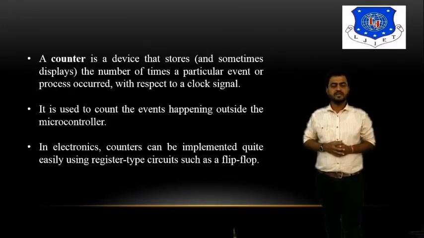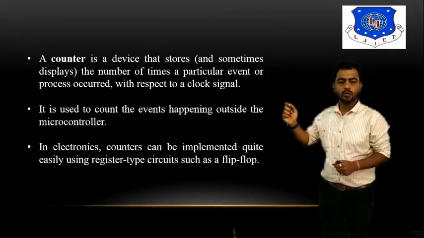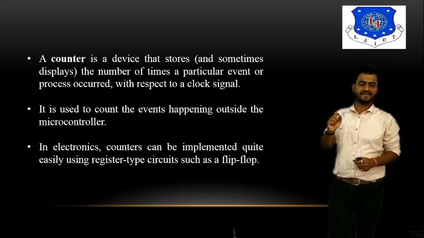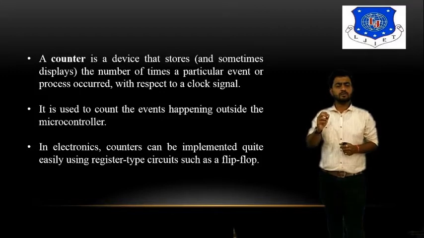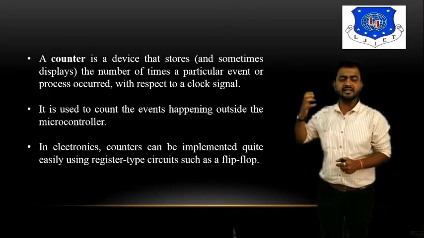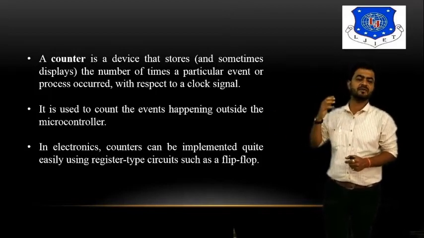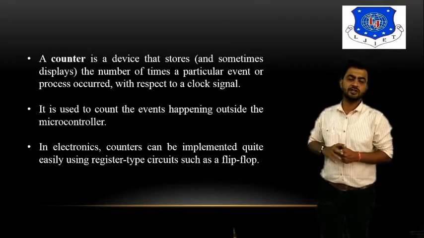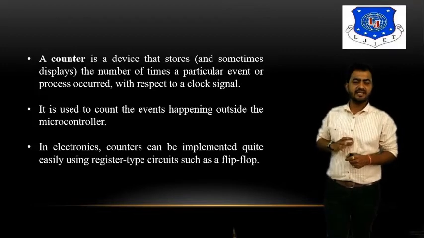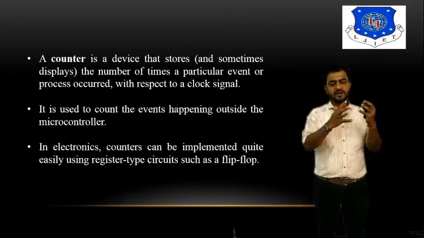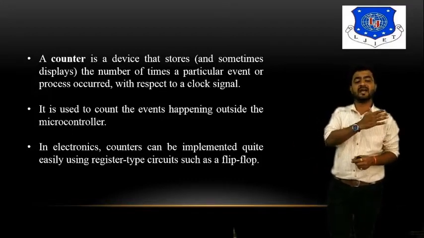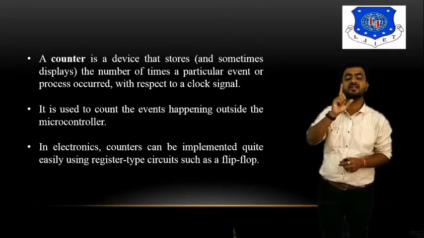What is a counter? A counter is a device that stores the number of times a particular event or process occurred with respect to the clock signal. If you want to measure any type of ingredients or any type of things passing from one place to another, then a counter is generally used. It generally uses clock pulses. If you visit any industry, suppose a food industry, ready-made packets are generally passing from one place to another. So how many packages are passing from one place to another, you can count using a counter.